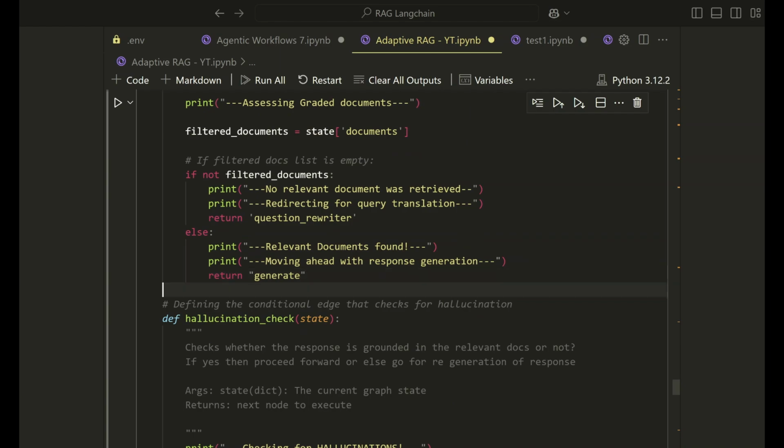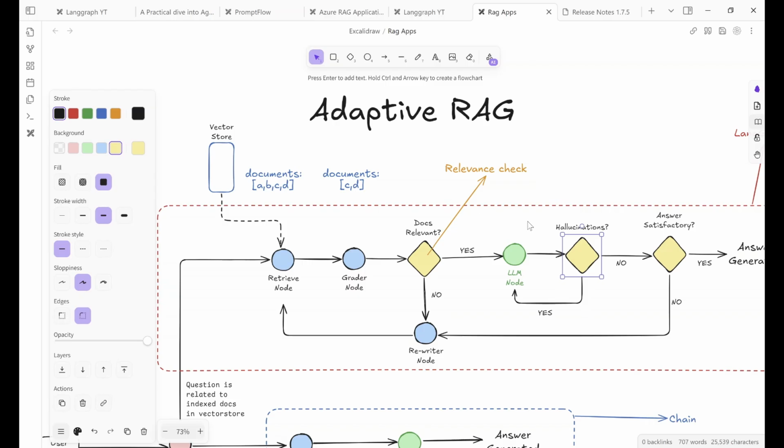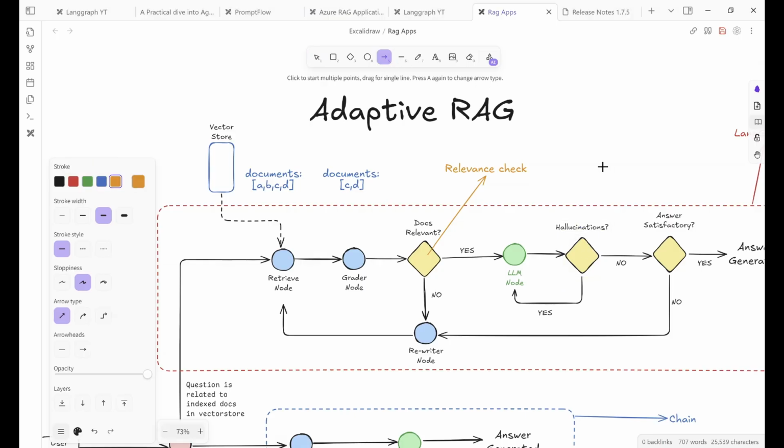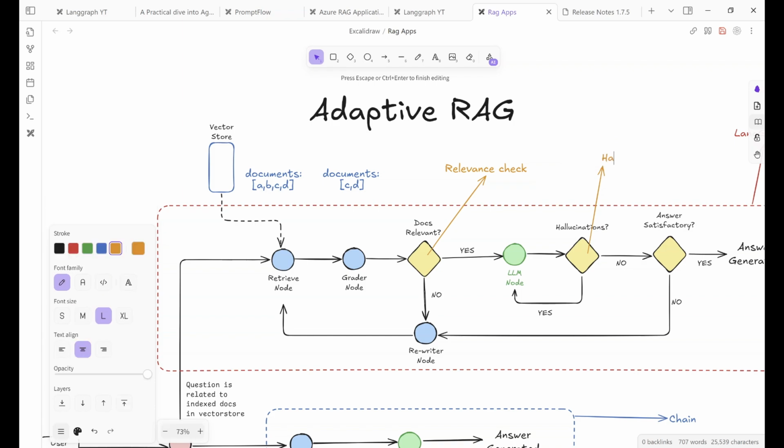Now I'm defining this particular conditional edge. I'm calling it the hallucinations check.